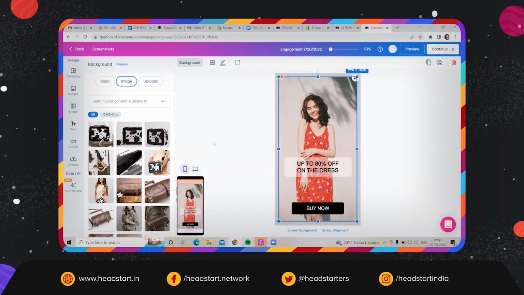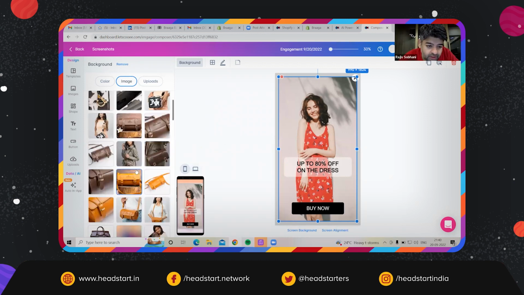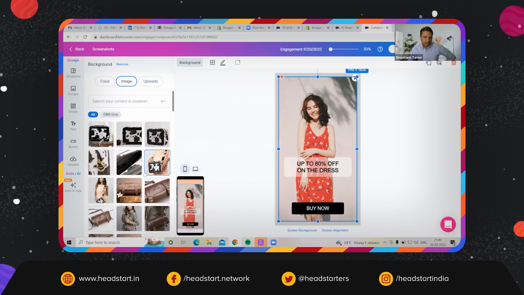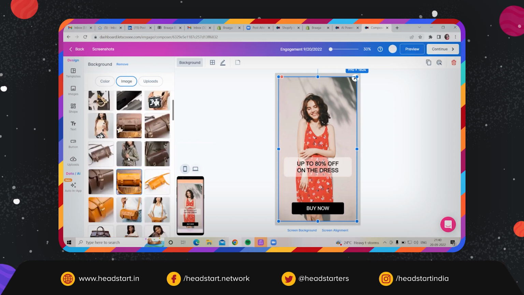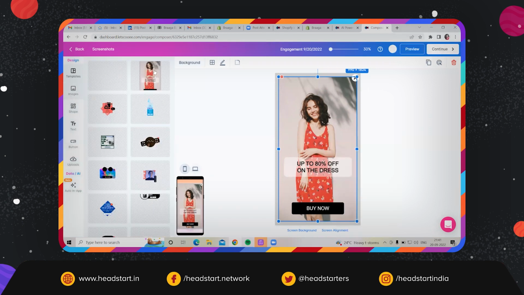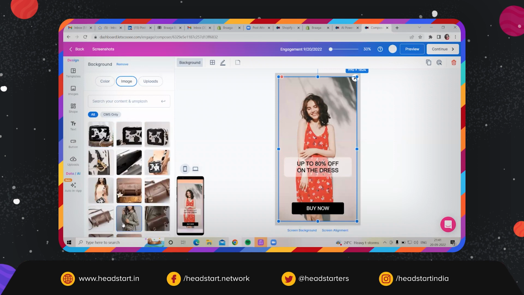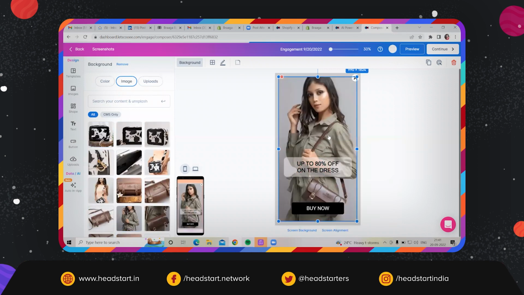Sorry, Rajiv, were you saying something? No, I'm saying it's fantastic. You pulled all the images from her website, right? Yeah. So she can go and change whatever she wants here straight away. Change the size. Want me to change? Yeah, sure. Please go for it. No, just click on it, Mona. No drag and drop. Okay, it's that easy. Yeah, just click. It's done. You can change the text.